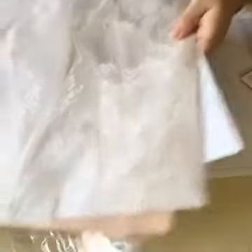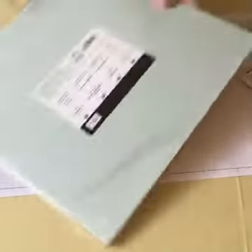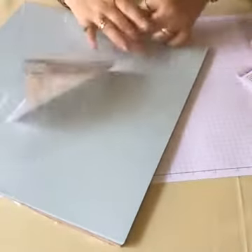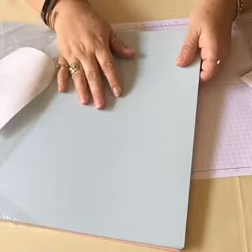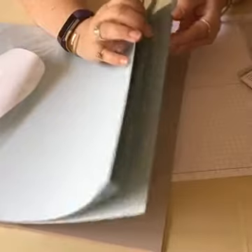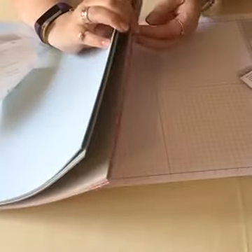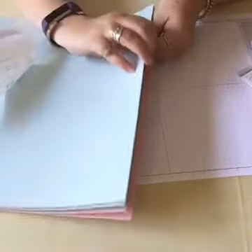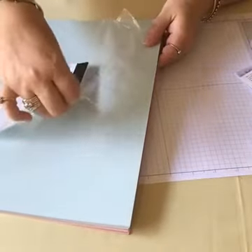Stunning branches — like silver sparkly branches, just beautiful. And then this one is one of my favorites: it's like lace but it's a photo of lace and it is just stunning. Imagine that on wedding cards or anniversary cards — just beautiful paper. Now the cardstock that comes with this is actually 12 by 12, so be mindful of that when you're looking through the catalog. It has three colors: looks like Soft Sky, Crumb Cake, and Blushing Bride — perfect coordination with that DSP.